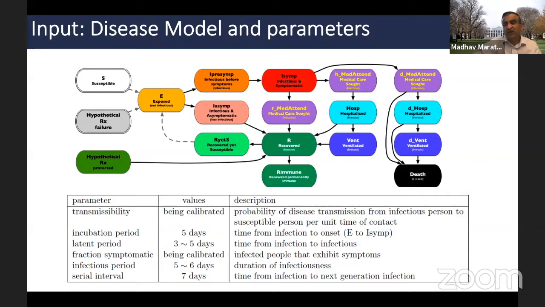When do they need medical attention? When can they get hospitalized? How can they recover? All of this information is picked up. This is for folks who have done formal work: it can best be cast as a probabilistic timed transition system. So the transitions in this probabilistic automaton are both timed and probabilistic, and you have one such automaton for every individual in the population. And the transitions in this automaton depend on the interactions that the individuals have with each other.